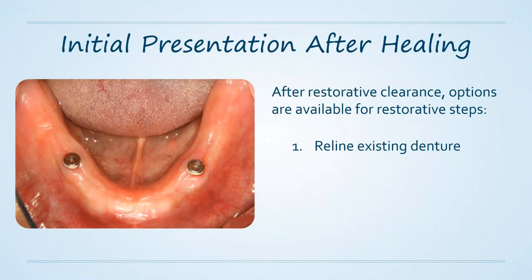At that point, I'd be looking at a patient with an immediate denture in place with a soft liner inside of their denture, typically something like a Coe-Soft or a chairside soft reline material. The option that we have for that patient is we can either reline or rebase those dentures.